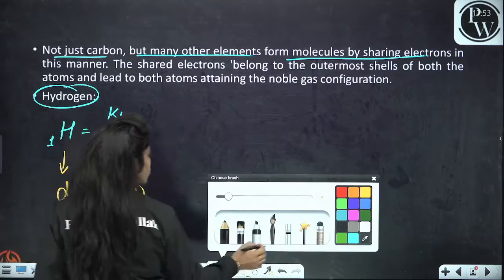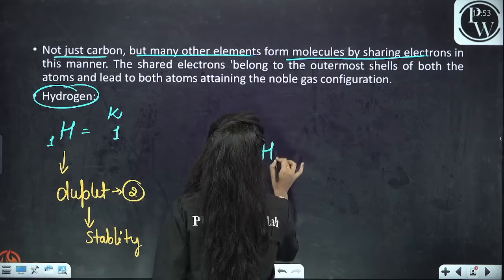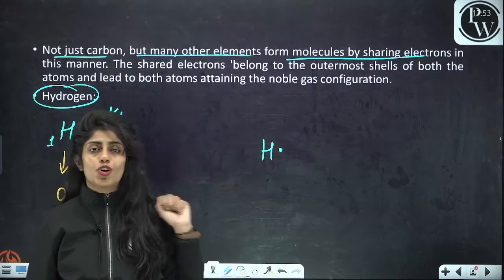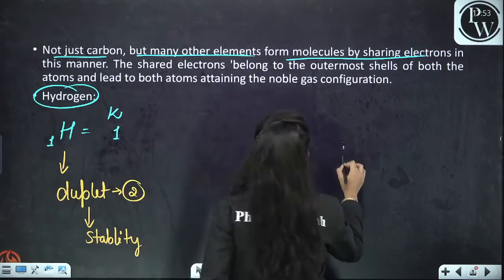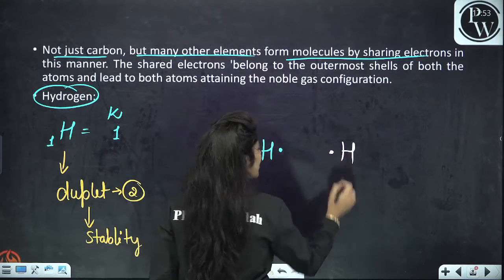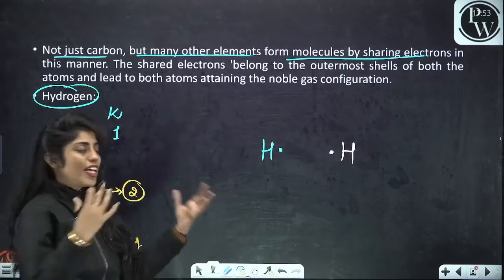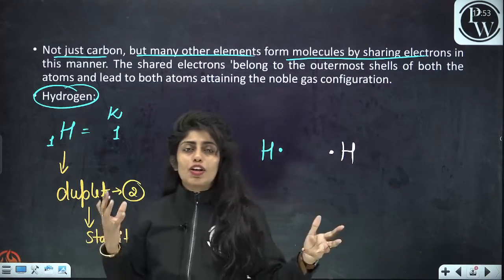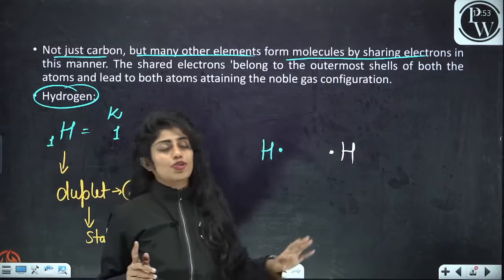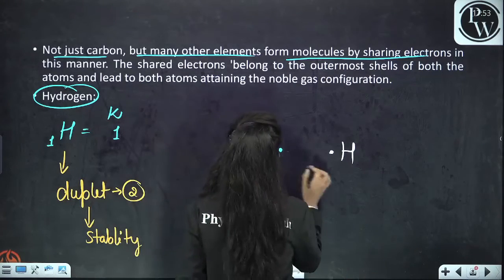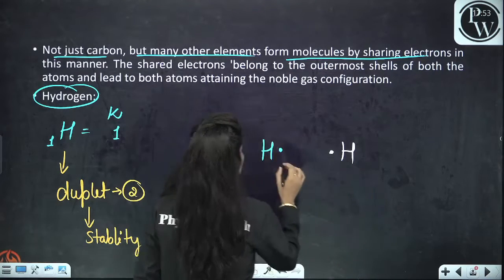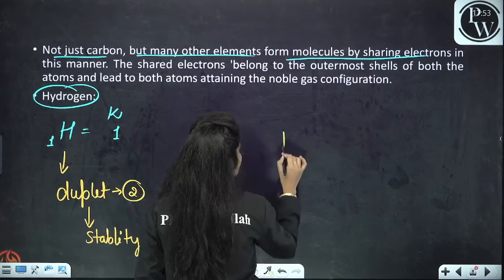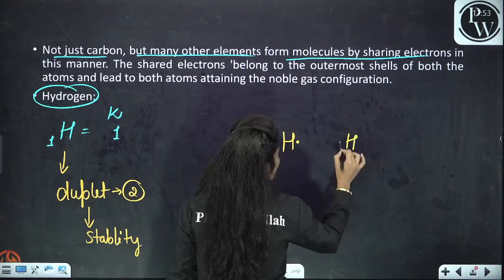Suppose there is one hydrogen moving here and there and sitting along with its one electron. There will be some other hydrogen sitting here with its 1 electron. So they are talking to each other and sharing their sadness, why they are not stable, why they are having only 1 electron. So they got an idea, why not share these electrons? So basically they are sharing these electrons, right? So I can write it like this, hydrogen and this hydrogen.